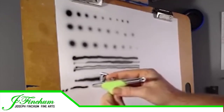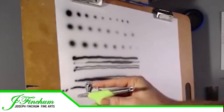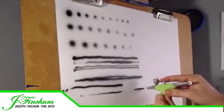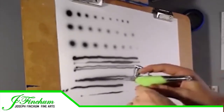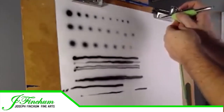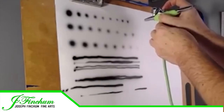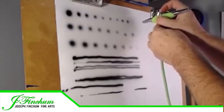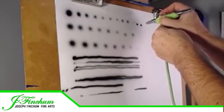My main problem seems to be so far that I'm a little too aggressive with the trigger. The air is fine, but I seem to be pulling it back too far and letting out too much paint. So I try and thin things out and ease back a little on the trigger. I get some slightly thinner lines.